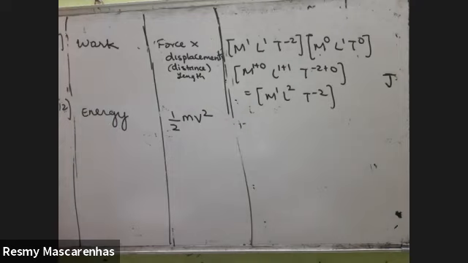Energy means the capacity to do work. You can keep it stored in various forms. Any work you want to do, definitely you need energy for that. This is the capacity to do work. If you are storing water in a tank on a height, various forms of energies are there, potential, kinetic and all.